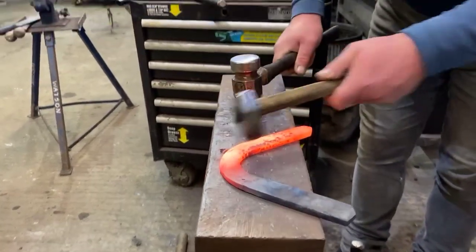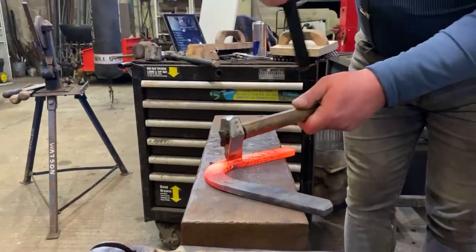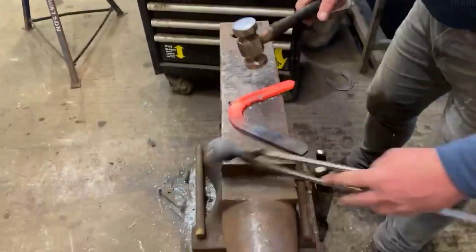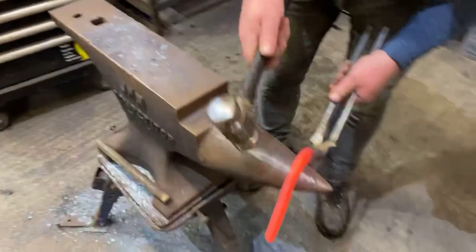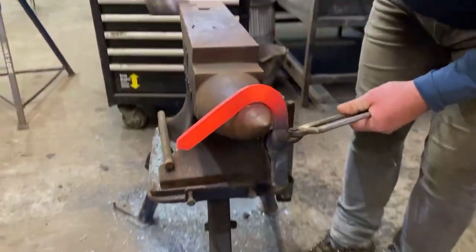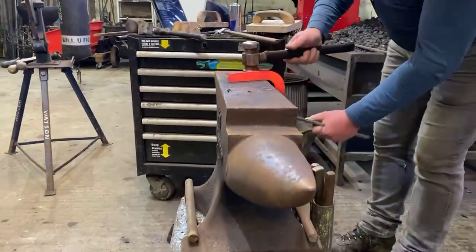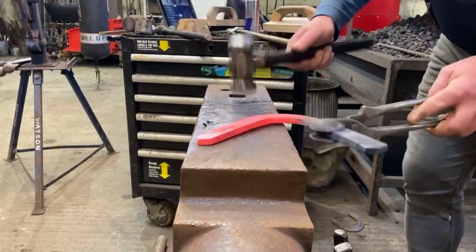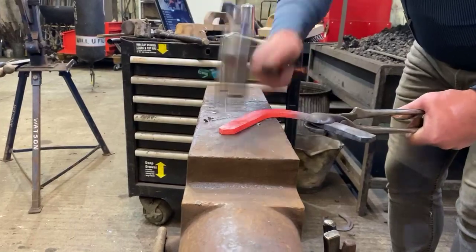Remember your fullering, stay parallel with the back border of the shoe. And if you do blow material out, simply run it back in. What you would have noted, I didn't hem the material before I started. I do it afterwards. Again, that's personal preference.